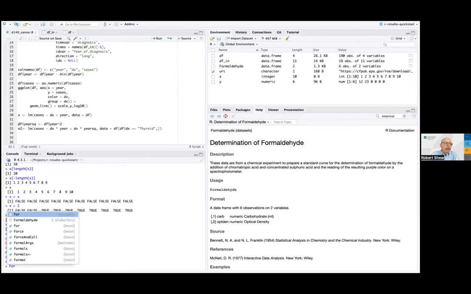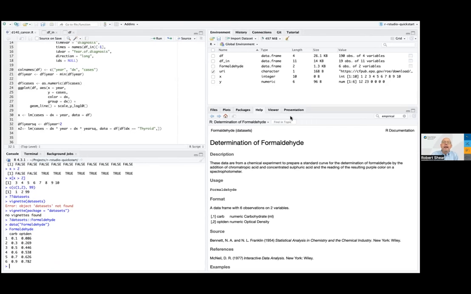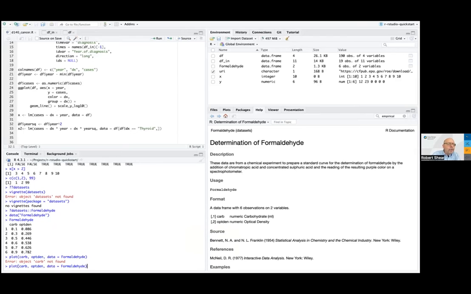Now, if I type formaldehyde, again, I just tab to get to the end. It turned from promise to data frame. And here's my data frame. It's pretty modest. If I say plot carb, opt den, data equals formaldehyde, I'm going to get a very, oops, it's not carb.